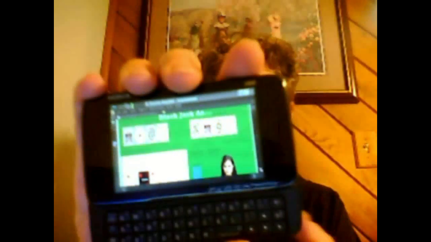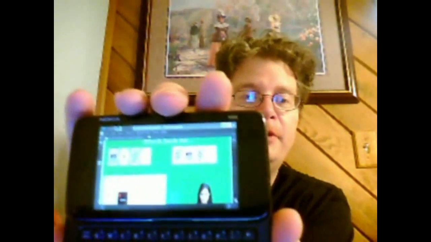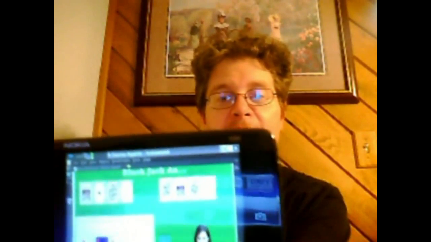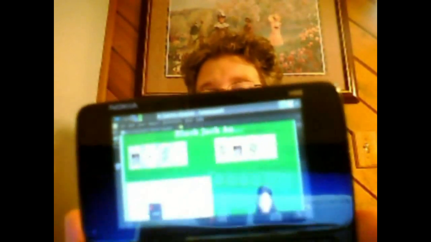This is the BlackJack game on the Nokia N900 cell phone. So it's running on my cell phone inside of its virtual machine. Now let me log in with the Remote X server so you can get a better view, because that's kind of blurry right there. But you can see that the same source code runs on Windows 7 or XP or Vista or Linux Ubuntu or Fedora, or in this case Maemo or MeeGo on a cell phone.